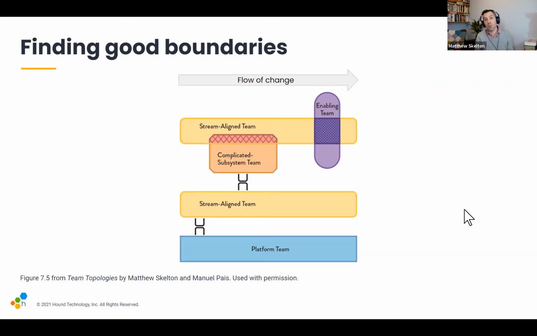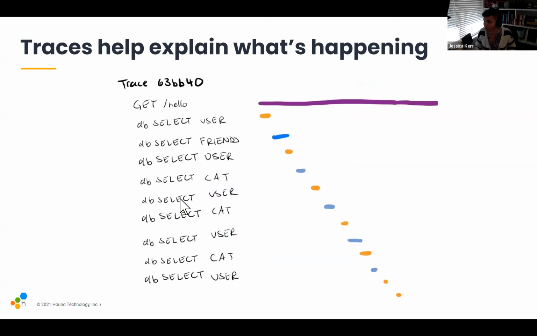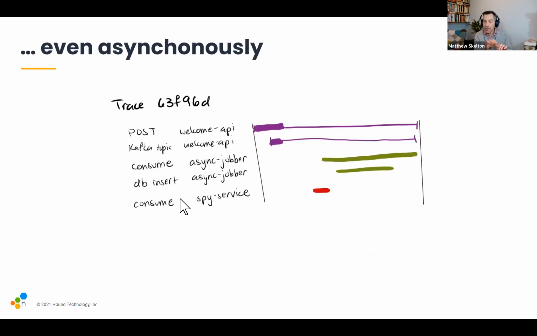So they're not just providing knowledge about whatever technology they specialize in, they're sensing as they move around to collaborate with different teams, they're getting a wider picture of what's happening in this social organization. So one specific example would be an enabling team. You might have a group of people who really understand spans and traces from a system like Honeycomb, and they go in and work with multiple streamlined teams, one after the other, and say, look, let's look at your current traces. Oh yeah. What is this? What exactly is that diagram? So what is this telling you? And help them to think through what this means in their team context.